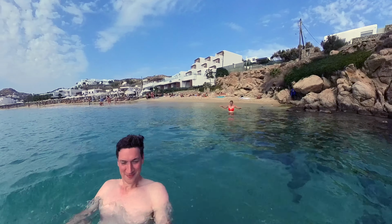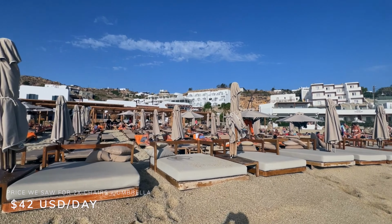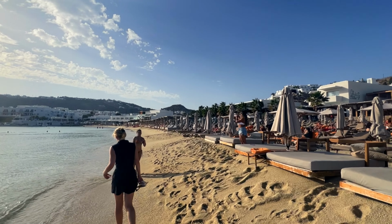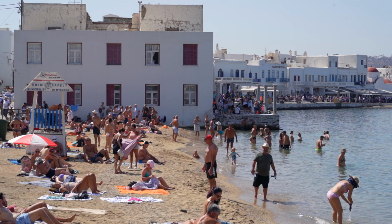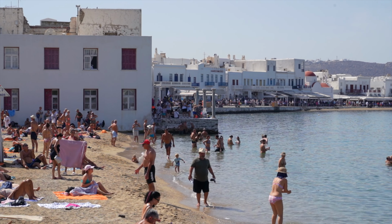Anyways, another tip is that if you do want to visit some of the main beaches on the island, be prepared that a large chunk of the beach is occupied by paid lounge chairs and umbrellas. While these are great options if you're looking for a luxurious day in the sun, you can usually find free sections of beach the further you walk down the sand. So if you're looking to pinch your pennies like us, don't listen to all the shopkeepers trying to sit you down in one of their paid chairs.